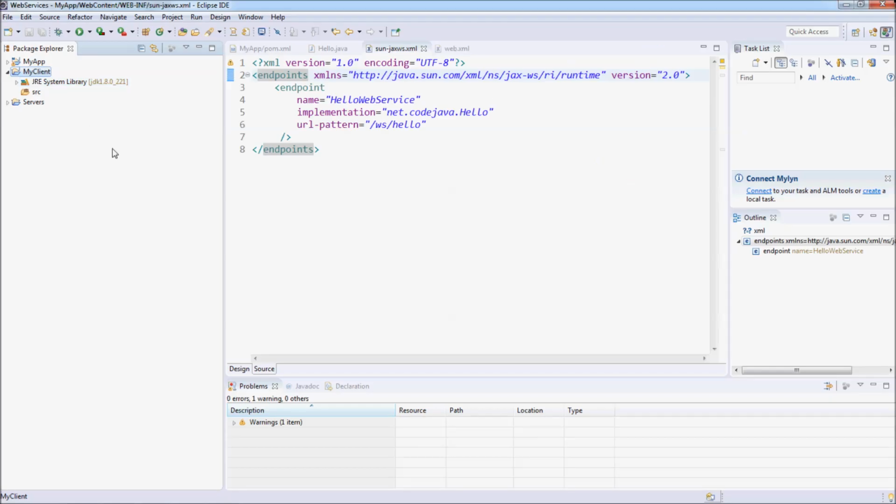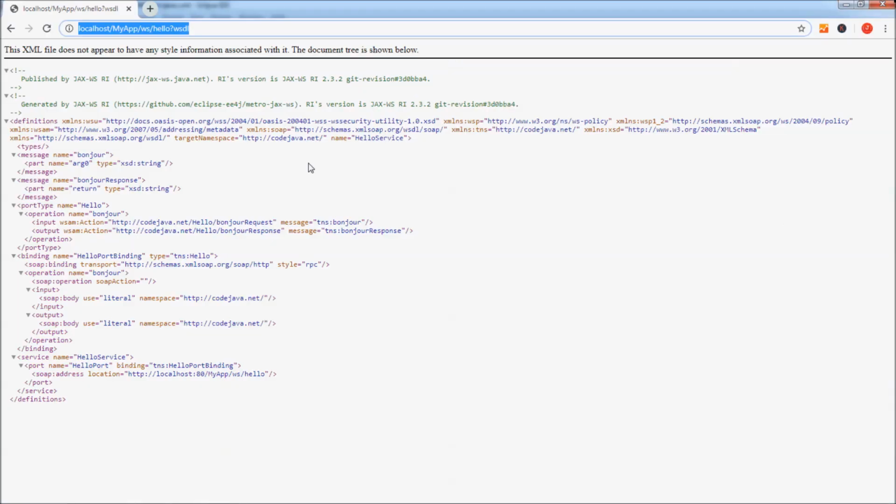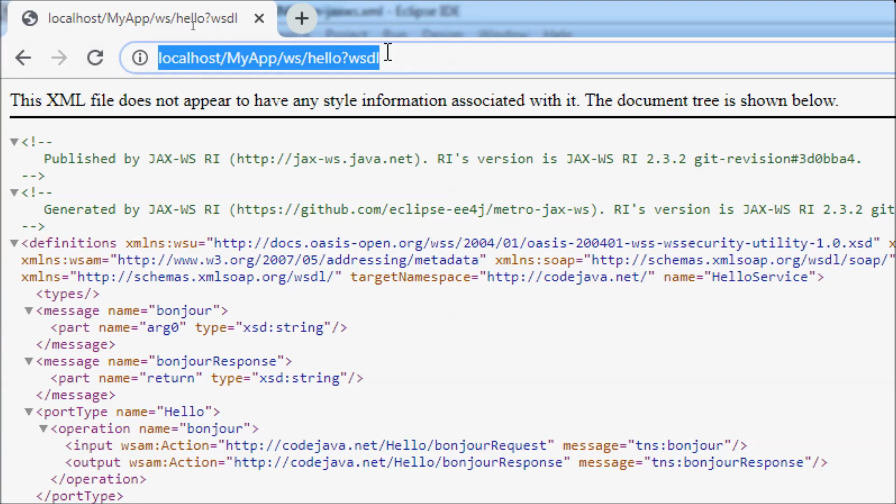And now let's use the web service import tool to generate client code based on the web service URL here.